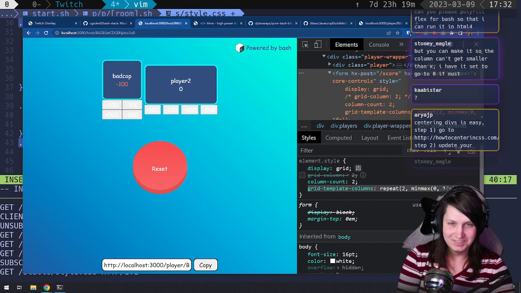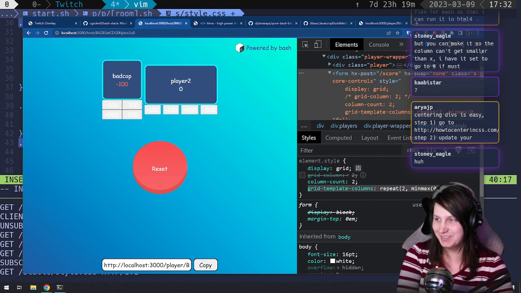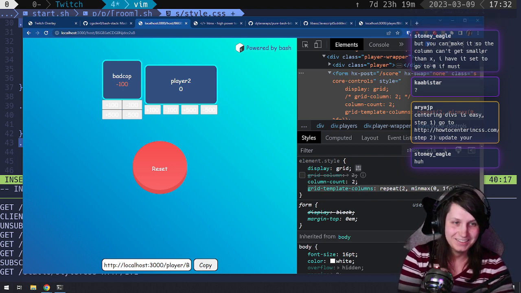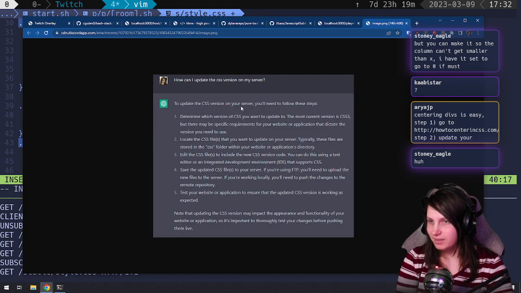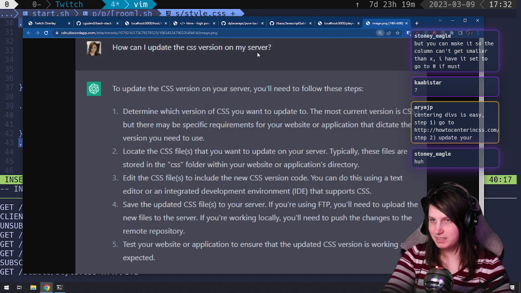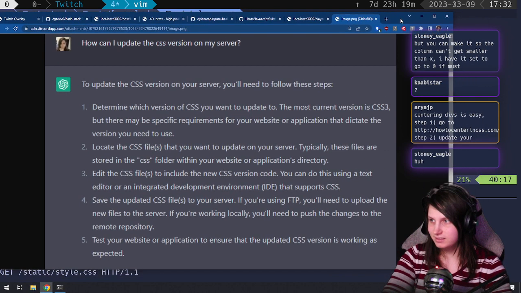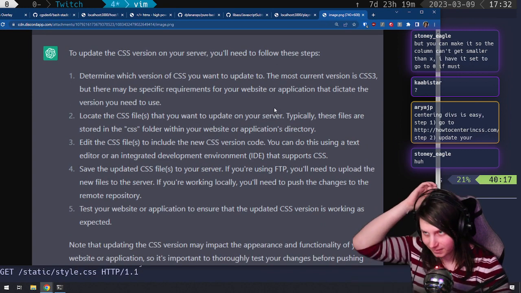Yeah, but you know, yeah, update your server CSS. So I asked ChatGPT, how do I update the CSS version on my server? And I got an answer. So it turns out I'm the idiot.